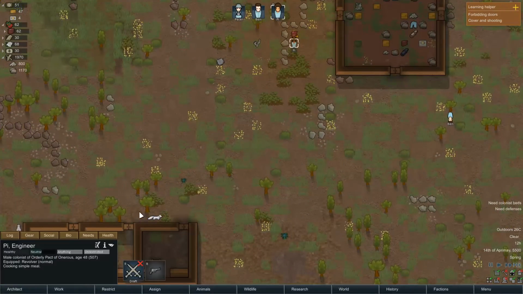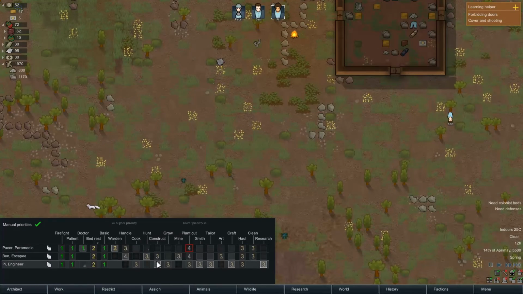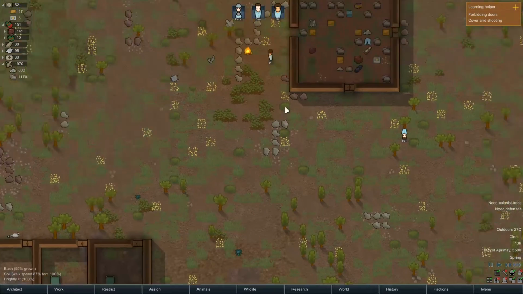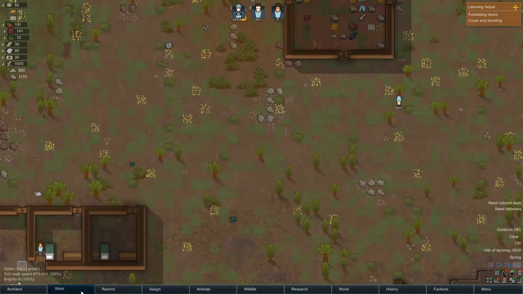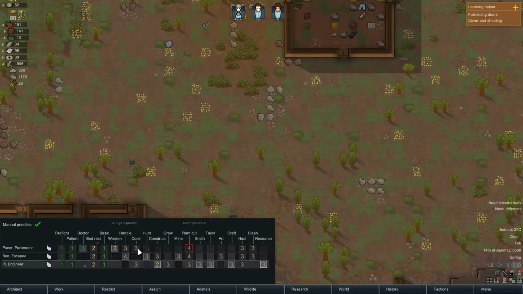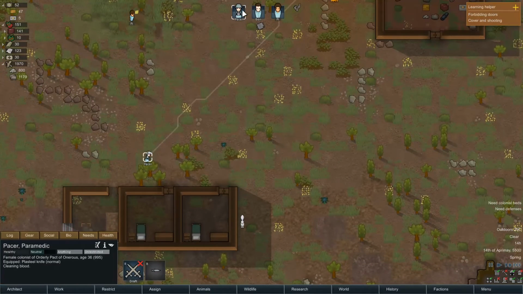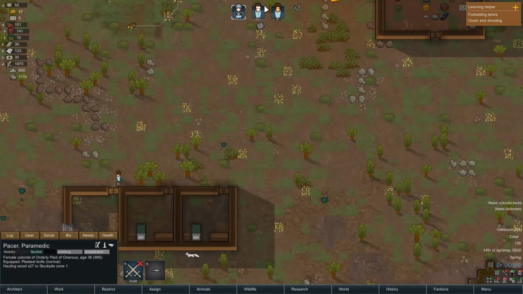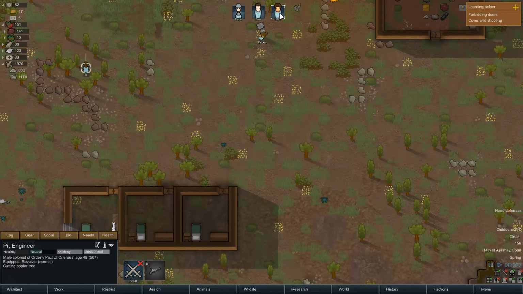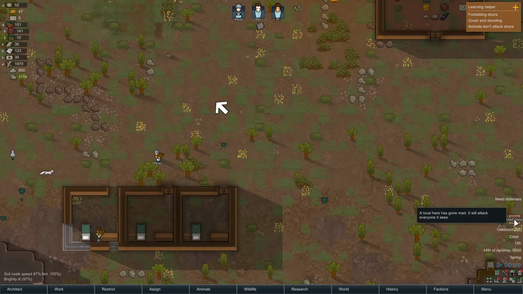Alright, I think Pie needs to have construction put a little bit higher than cooking, because we don't want you butchering all the animals. We're going to turn cooking on for Pacer, I think. And that'll give them something to do. Him, her, her. We got Pacer, Ben, and Pie. So Pacer is female.